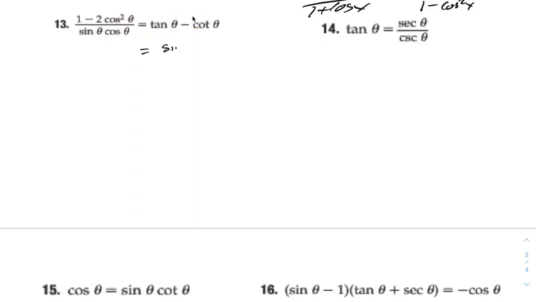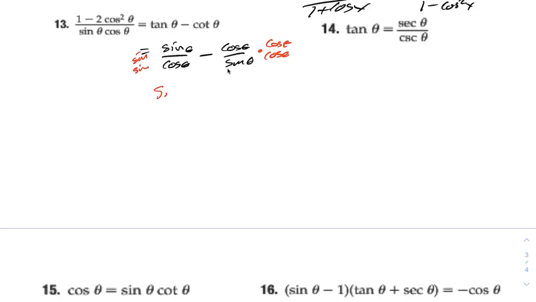So tan is sine over cosine. Cotan is cosine theta over sine theta. So the trick you always want to use: if you have 2 terms and you have 1 term, I'm just going to combine the 2 terms. A lot of times that's a lot easier than separating the 1 term. So I'm going to combine these 2 terms here. So I need a common denominator. Multiply this side by cosine over cosine. Multiply this side by sine over sine.